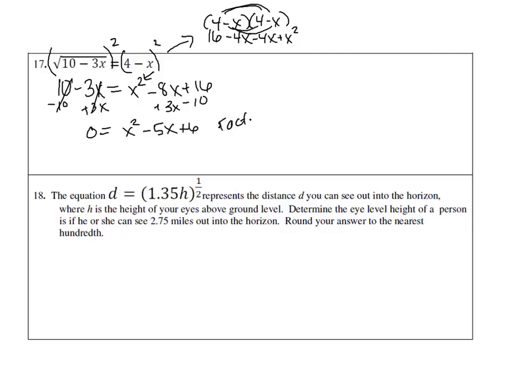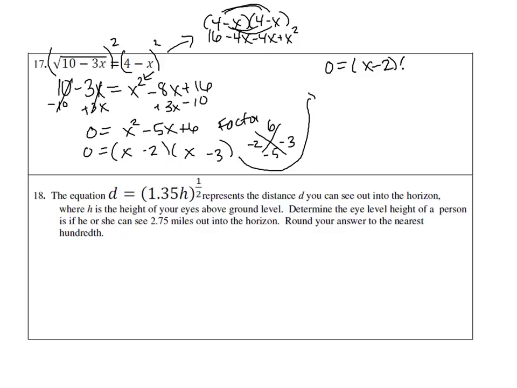So now we want to factor. So what numbers will multiply to give you 6 and add up to -5? So -2 and -3 will. And I'm just going to carry this up here. But those are not our answers. Those are our factors. So remember what we do is we set each factor equal to 0. We did a lot of this last trimester. So then we're going to add 2 and add 2. Add 3 and add 3.